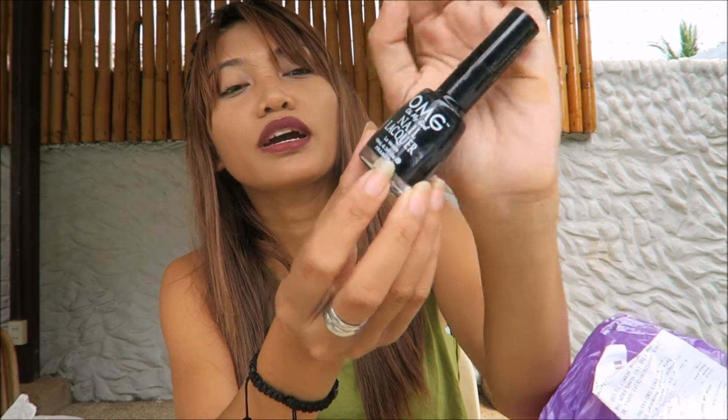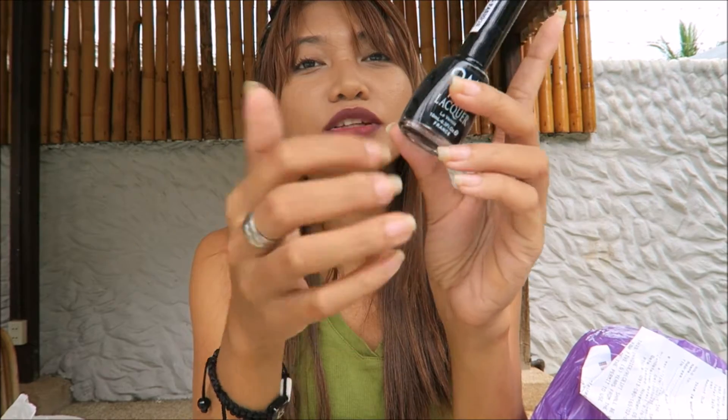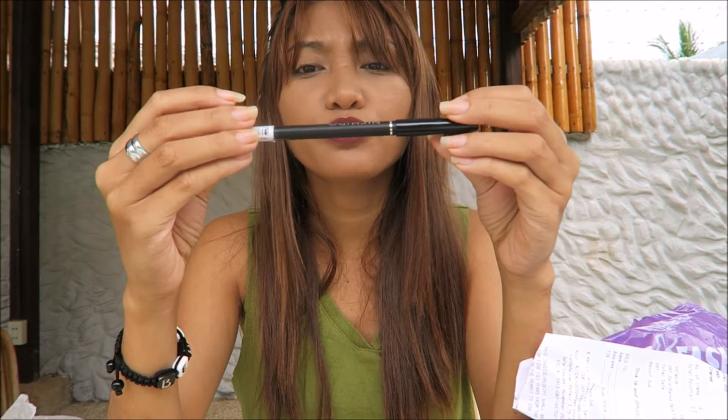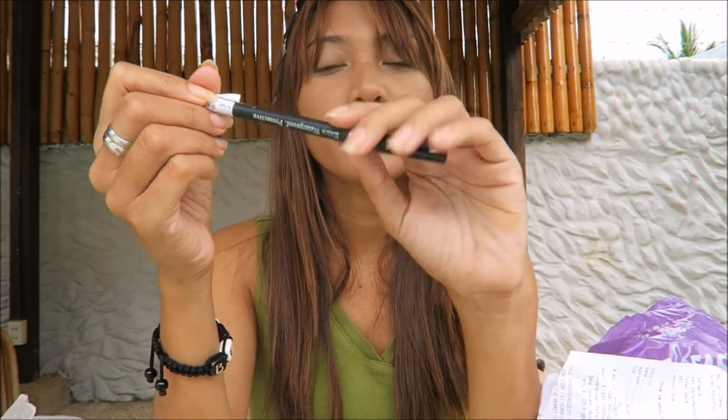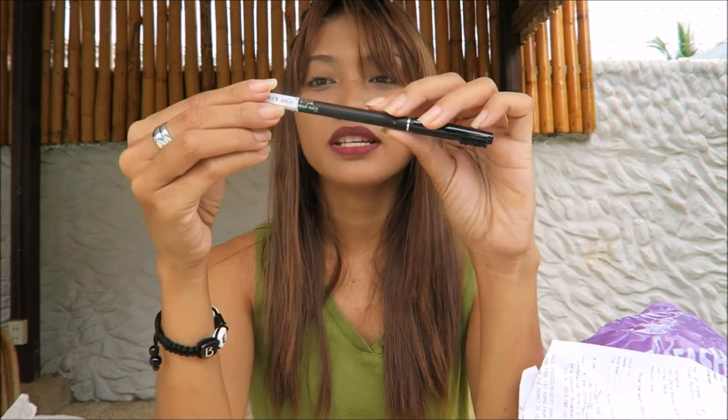OMG — I bought this black nail polish for the Halloween party later. I didn't paint my nails yet and I'll be painting them black. I also got the Lichidoo Extra Waterproof Eye Pencil in black. I need this one for Mary Ann because she will use it as a black lip color and also as black eyeliner. This eye pencil is only 60 pesos.